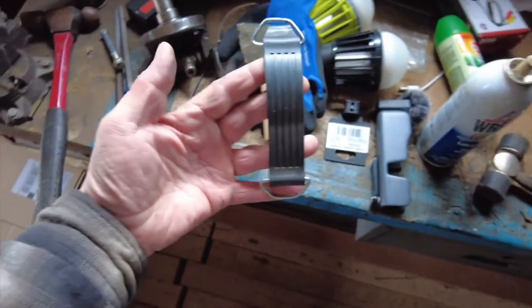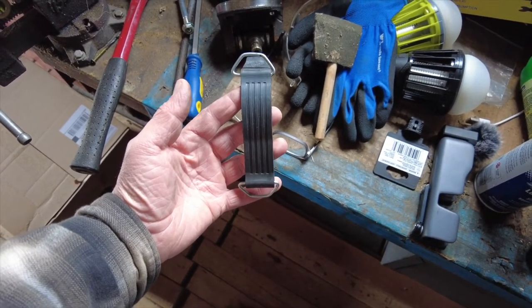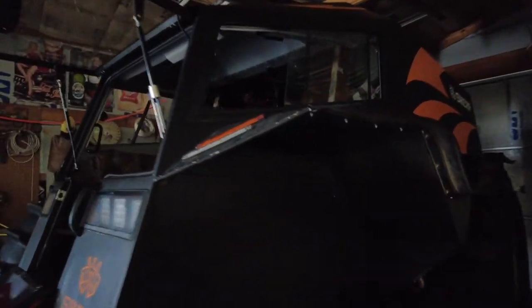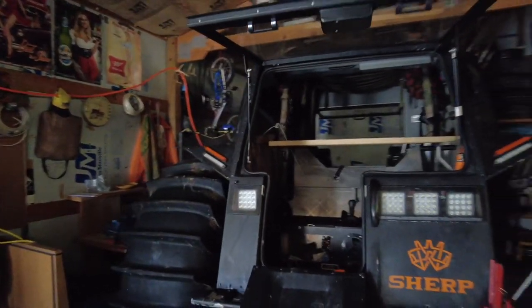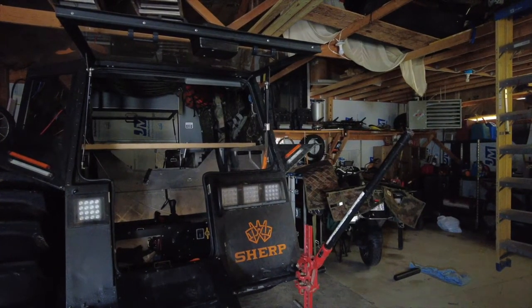The other thing is, while I'm at it, this strap — I lost this in one of the expeditions — so I'm going to get a new one of those too. She's still there, up in the air, ready for action. Unfortunately, I have not got everything organized to make it happen. Not really a good time of the year to go out anyhow, because everything's so damn muddy. Not that it really matters to this — it doesn't really get a lot of mud on it — but it does make a mess of roads and trailers and so forth.